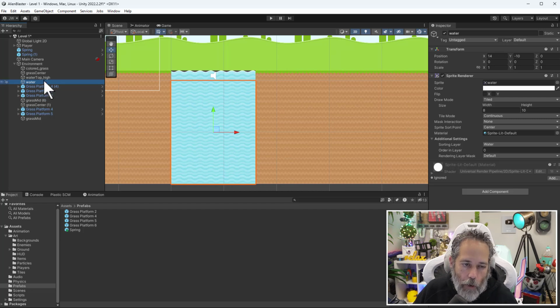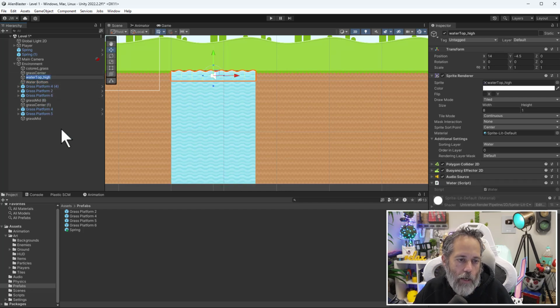That might sound a little bit confusing, but all you really need to do is click on this water. Let's rename this to water bottom with a capital W and a capital B because we want to have nice clean names. And let's go to the top part and name this water. This is the water that's the top. The top part is now just named water.